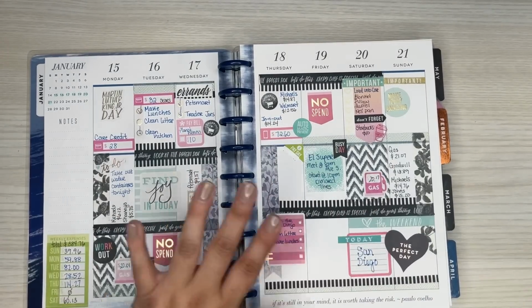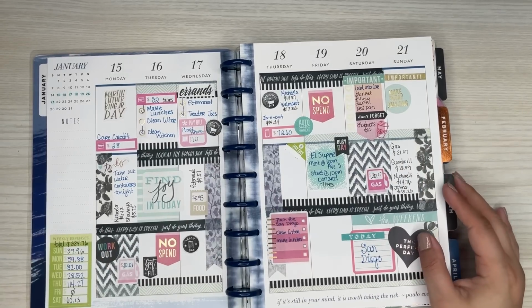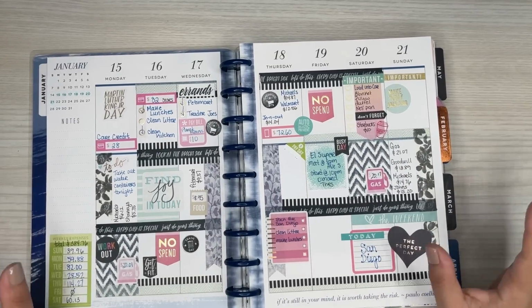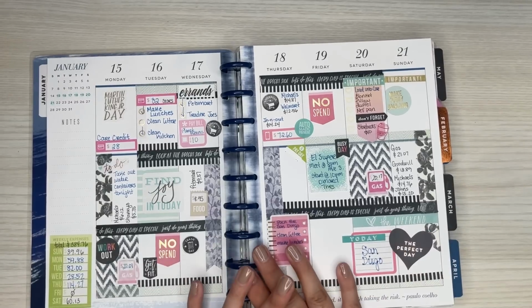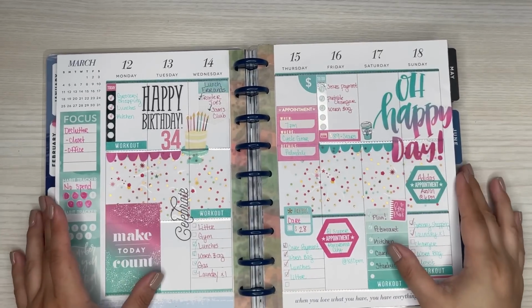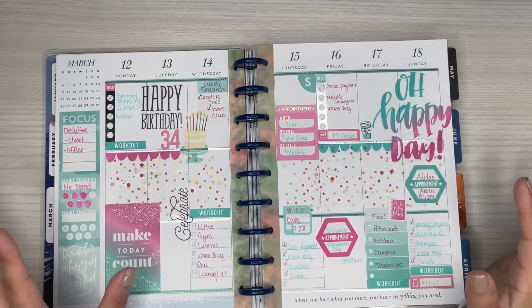This is something I definitely don't want to do anymore. I love using washi, don't get me wrong, but it's now more strategically placed than placed everywhere on the spread.